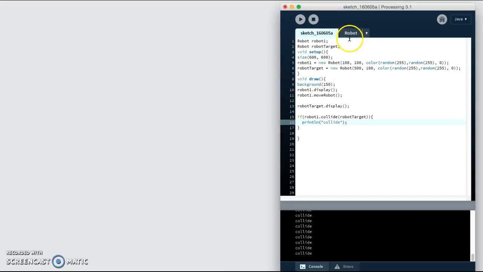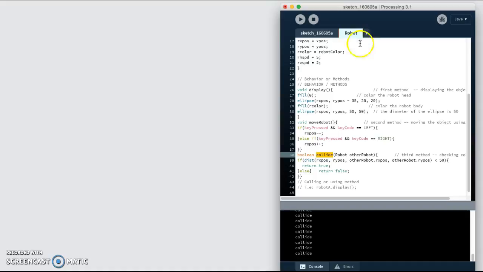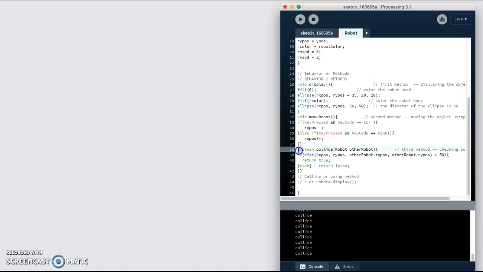So what we need to do is modify the method inside the class, specifically the collide method. So let's say if collision happened, then we wanna move the other robot dot r expose to, let's say, -100.